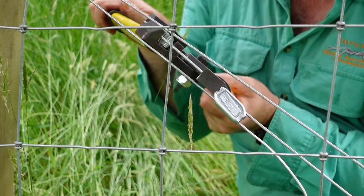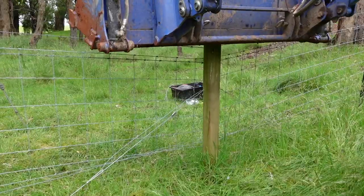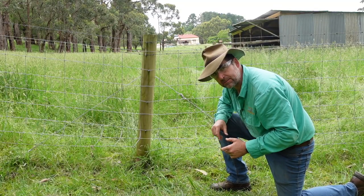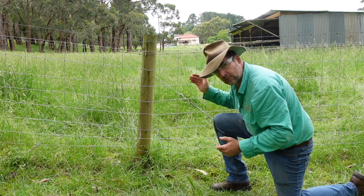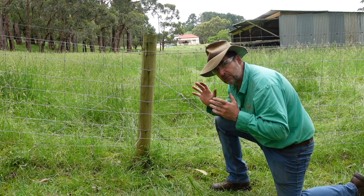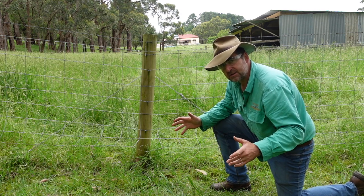Once that's completed, use a wire joiner to tie off the wire for this temporary repair, lift the bucket up and walk away. So in under 10 minutes we've been able to ram in a couple of ground anchors here, push the post back in place with the front end loader, tighten up a sling wire through the post, and our fence is once again stockproof. I think that's really critical in this wet weather — that we get our paddocks back in order and continue with our rotations so that we can maintain our low pest burden, which is so critical on this soaking ground.